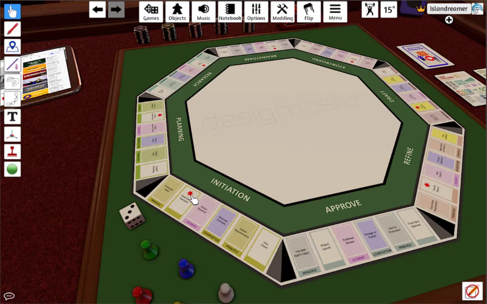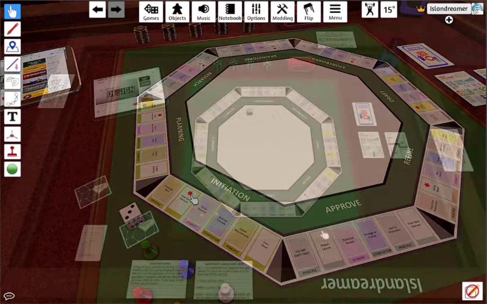Players can play level 1 only, and the first player to reach the end is the winner, or they can move on to level 2, where all players will finish level 1 and move on to draw out their assignment concepts in level 2. The navigation of the board is rather simple once you get a hang of it.